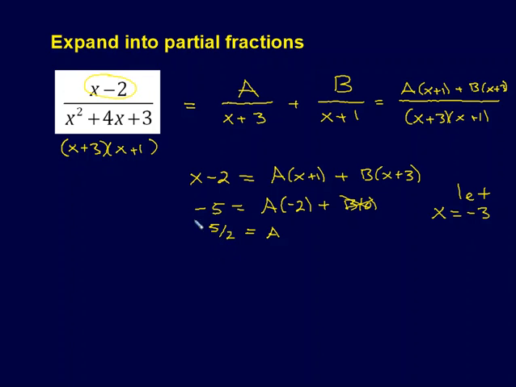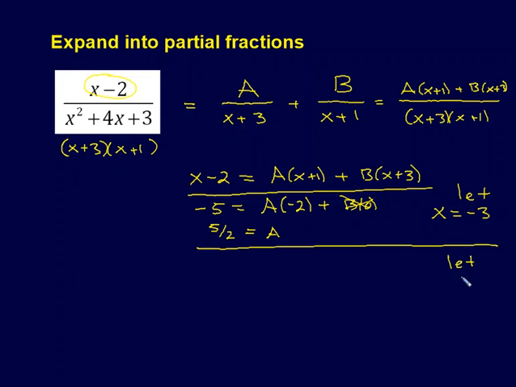Perfect. Now let's just go back to the beginning and try it again. I'm just going to draw some dividing lines here. Let's start from the beginning again and pick another value of x. This time, let's pick one that I can remove a with, and that would be minus 1. So the second time around, let's let x be minus 1 and plug it in everywhere again. So negative 1 minus 2 would be negative 3. a would then be multiplying by 0. And b is now going to be multiplying by the quantity negative 1 plus 3, which is 2. And so since the a term is gone, b is going to be negative 3 divided by 2.